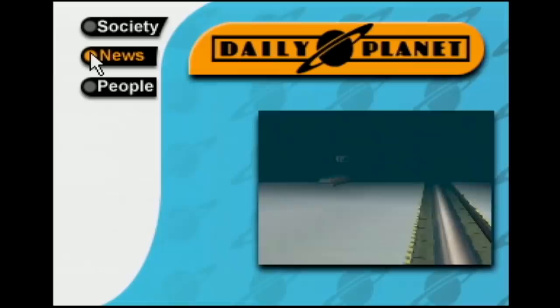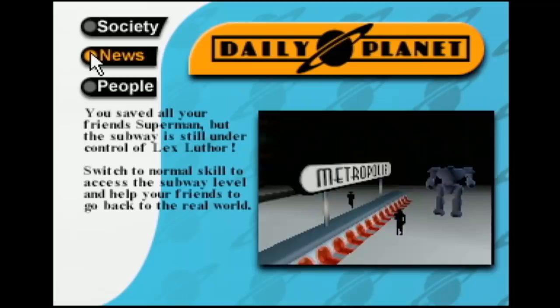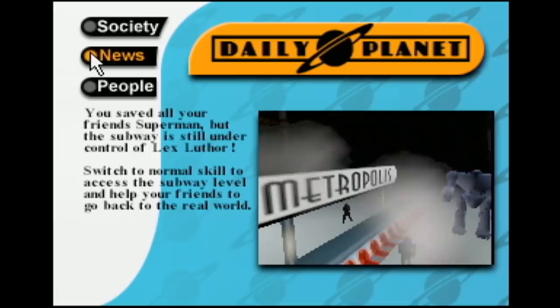You get this prompt on screen instead. You saved all your friends, Superman, but the subway is still under control of Lex Luthor. Switch to normal skill to access the subway level and help your friends to go back to the real world.